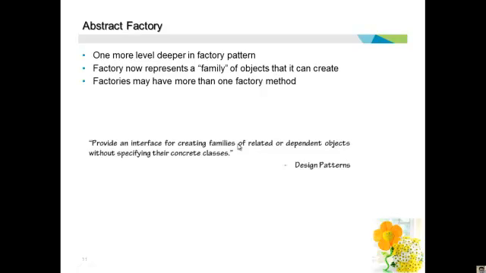So factories may have more than one factory method. What we essentially did here was provide an interface for creating families. I'm talking about the IFactory interface, which has multiple methods like create gold customer, create silver customer, create platinum customer. So: provide an interface for creating families of related or dependent objects without specifying their concrete classes. So you are completely decoupling it.